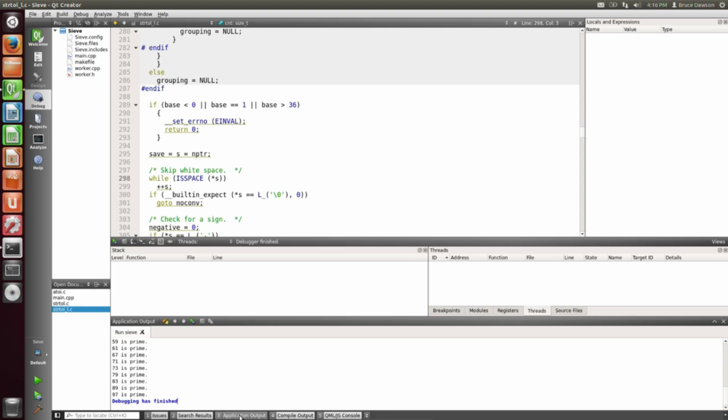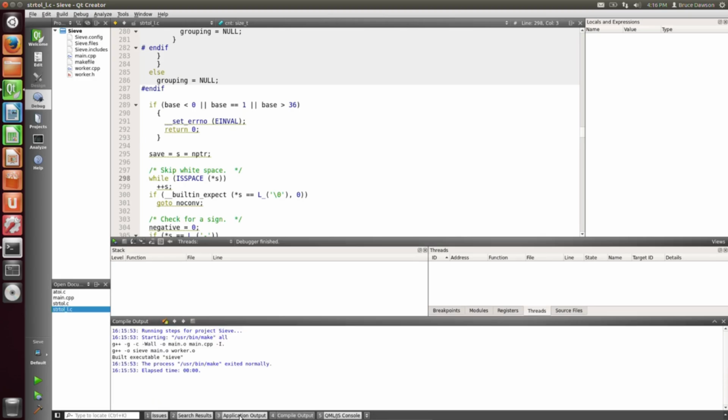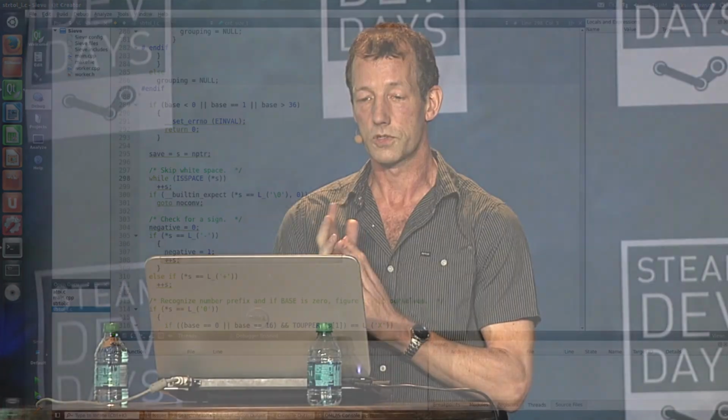The application output can be viewed here, and you can also use, because they have great support for keyboard shortcuts, Alt-3 to toggle that, Alt-4 to toggle the compiler output. So some pretty good keyboard shortcuts and kind of Windows-compatible style shortcuts as well, which can help make you really productive. Now, running your program until it crashes is one form of debugging, but occasionally you want to debug a program that is not doing anything so obvious as just crashing exactly where the bug is, and you want to step through it.